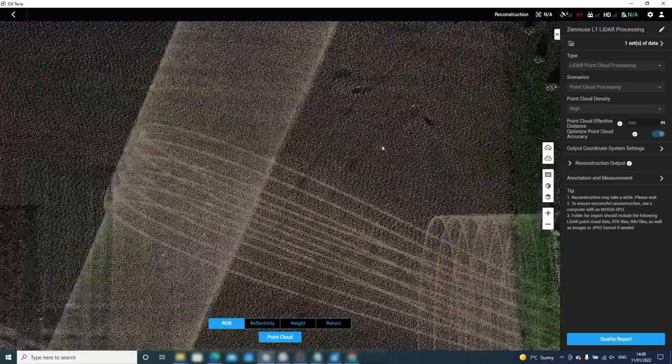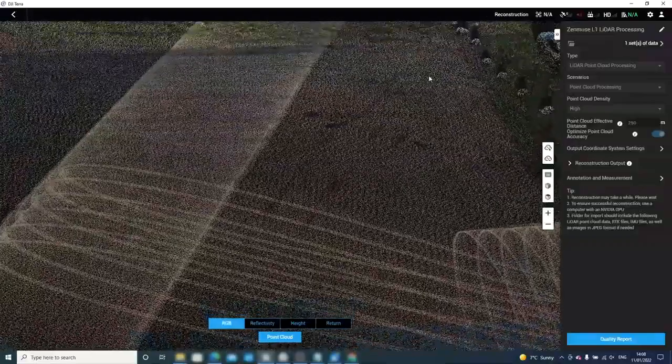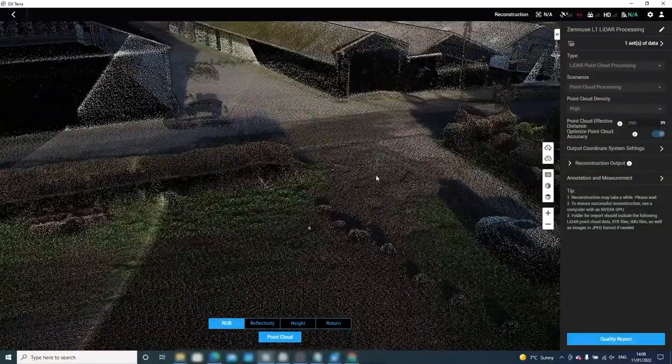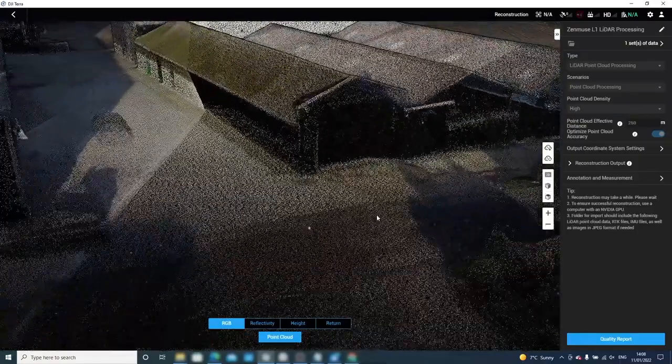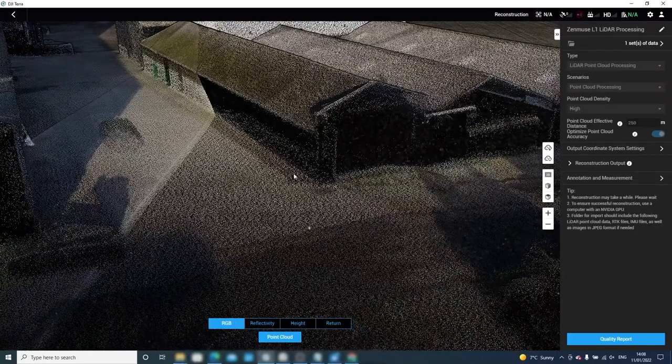If we click and hold the mouse, we can move around the dataset. We can zoom into particular features of interest and then rotate the view in the point cloud. For those involved in forensics or accident investigation, this is a useful tool as the data can be quickly captured on the site and then processed and viewed back in the office.